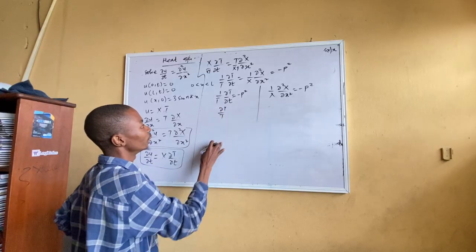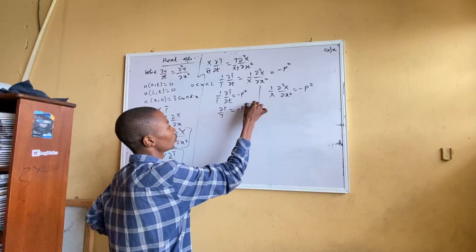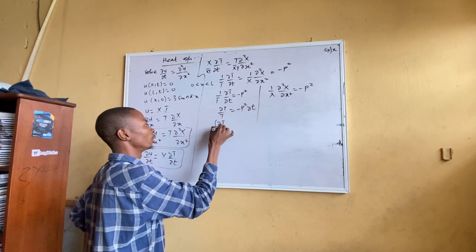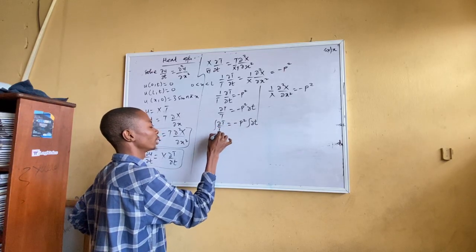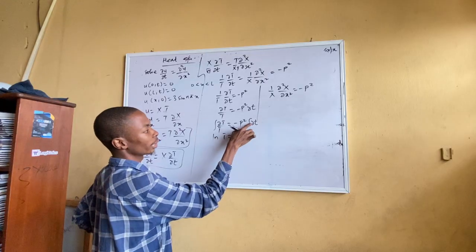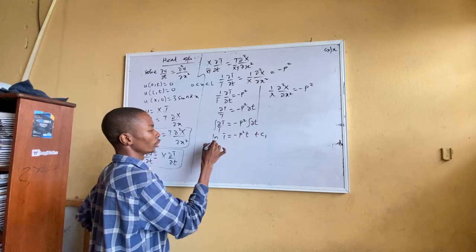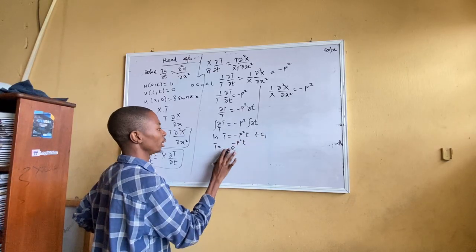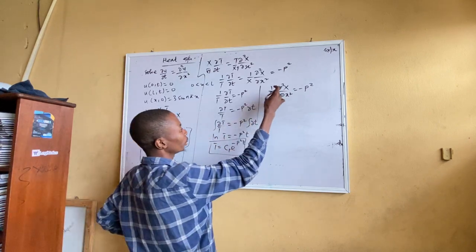Variable separate. The big T over big T equals minus p squared the small t. Integrate both sides. The integral of the big T over T equals minus p squared integral of the small t. This will give us log T, right? To just integrate the t, that's t minus p squared t, plus c1. So T equals e raised to the power minus p squared t, and e raised to the power c1, let's call it c1. It doesn't matter, let's say it's c1. Okay? So how do we move here now?